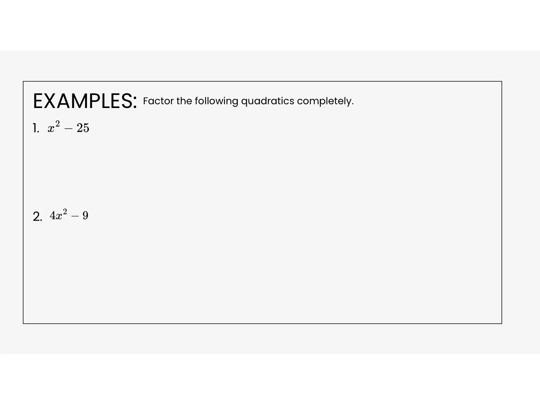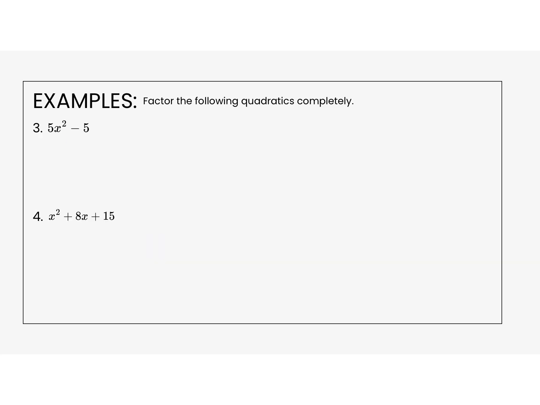Okay, so number one, we see x squared minus 25. We have two terms, which tells us we should be looking at difference of squares. We do have two perfect squares broken up by a subtraction sign, so that just breaks down to x plus 5, x minus 5. We're done. Same with number 2. A little bit harder to recognize because we have that leading coefficient of 4 instead of 1. But 4 is still a perfect square, as is 9. So the square root of 4x squared would be 2x. Square root of 9 is 3, so 2x plus 3, 2x minus 3. Okay, so there's two examples of difference of squares.